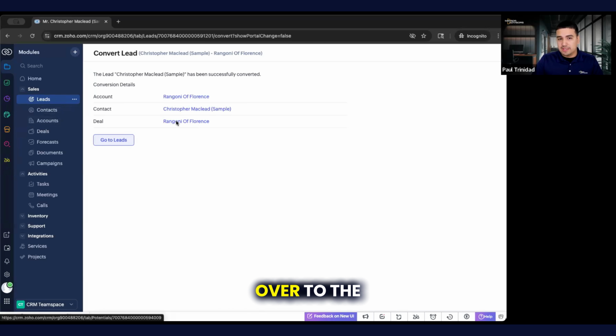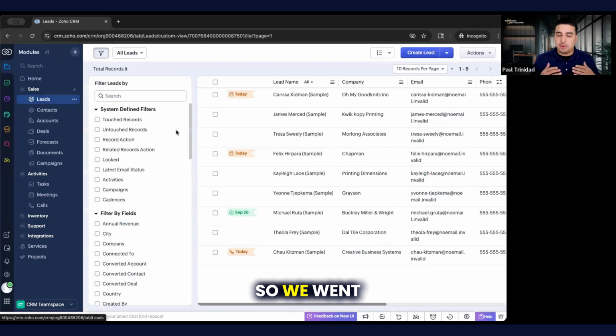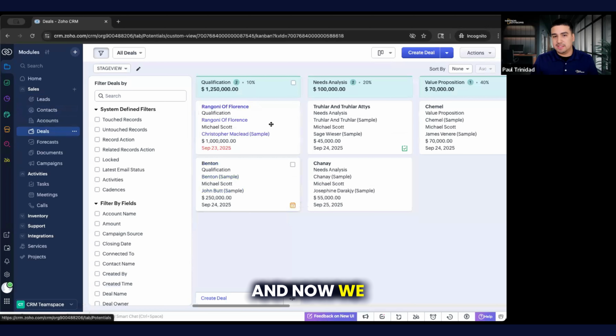If we go over to the deal, we can also see where he's at inside of the pipeline. So we went from an unqualified lead to creating more permanent records with the contacts, accounts, and the deal. And now we can see Christopher McLead exists here in the deals module.